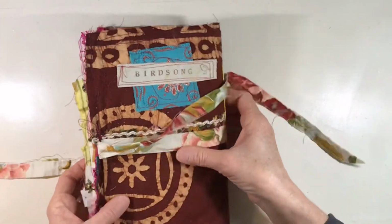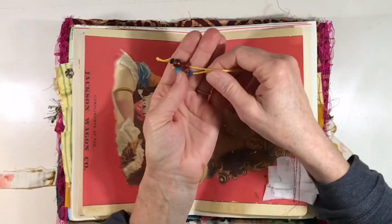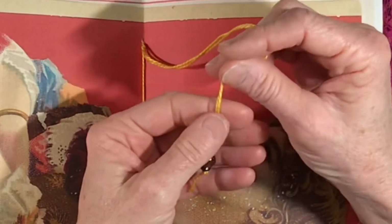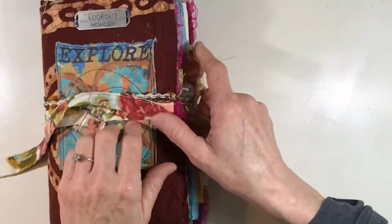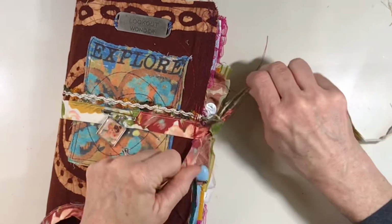And that is that. I'm not sure I showed you, but in the center, the strings, they have several beads here, which are kind of fun just to hold. But three beads on each one. I love the yellow too, contrasting with that red. And that is that journal that's going into the shop in just a few minutes.